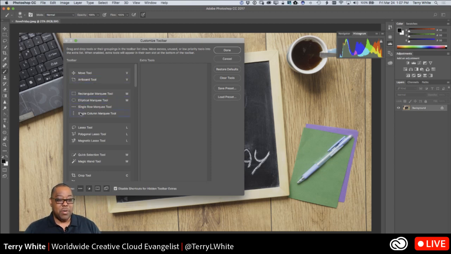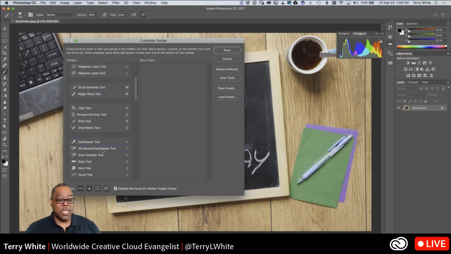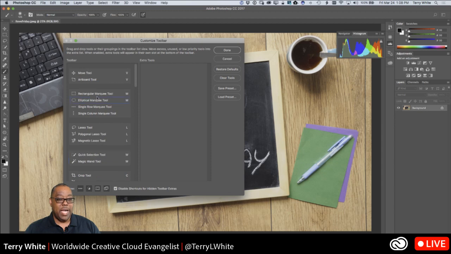And then you've got all your marquee and selection tools. They're grouped under each other. And then you've got your lasso and all your lasso tools that are grouped under each other. So forth and so on. So for example, let's say that in the Adobe Live workspace, I never use the single row marquee and I never use the single column. Then what I can do is just simply drag those over to this extra tools area. And what that means, it's not going to delete them from Photoshop. It's just going to say, hey, you don't use these. We will take them off your toolbar.